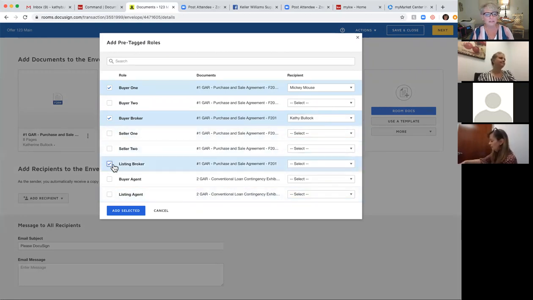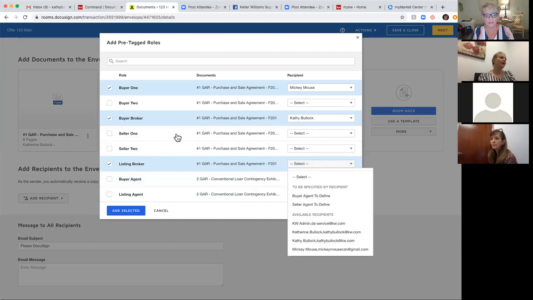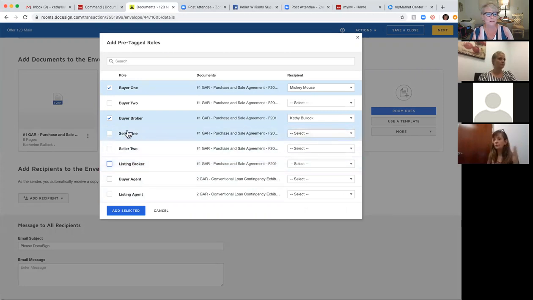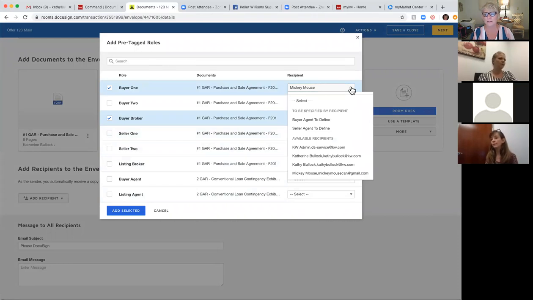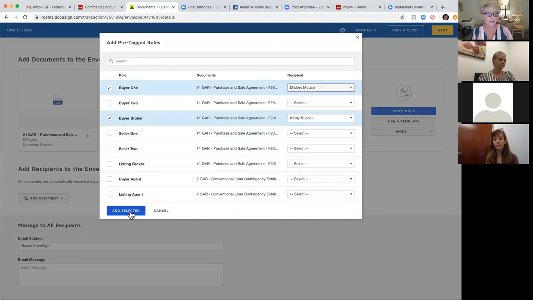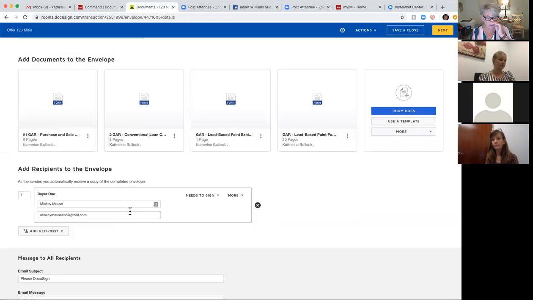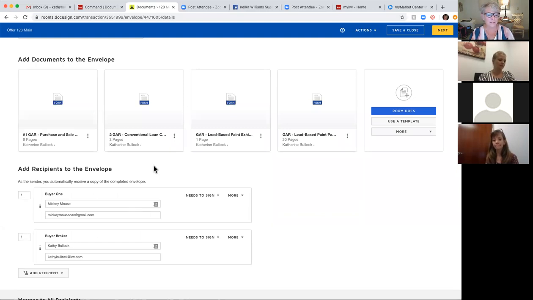Now I can go into the listing agent. I can do basically everything. If I had the seller's names, I could come in here and do this also. So you click on whoever it is, come to the drop-down box and find their name. And hit Add Selected. And you'll see that it's now bringing the people in that needs to sign.